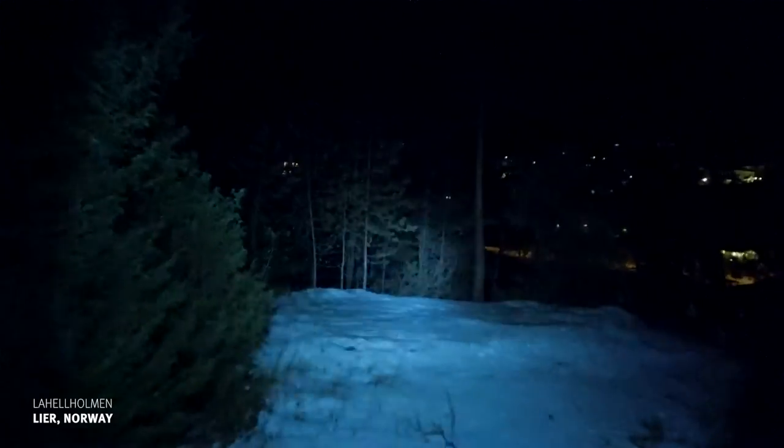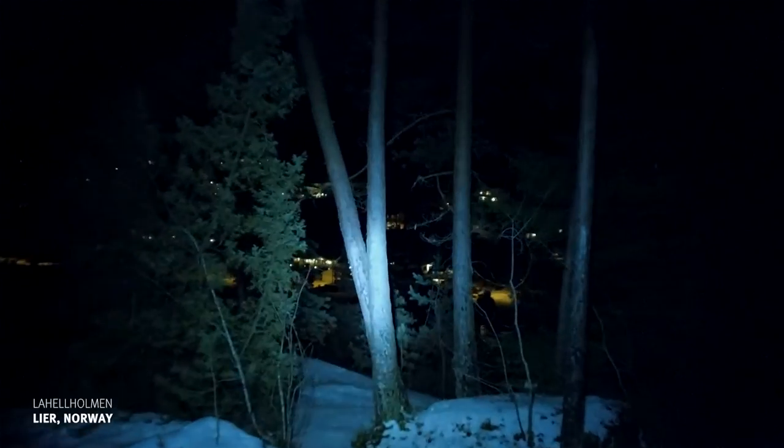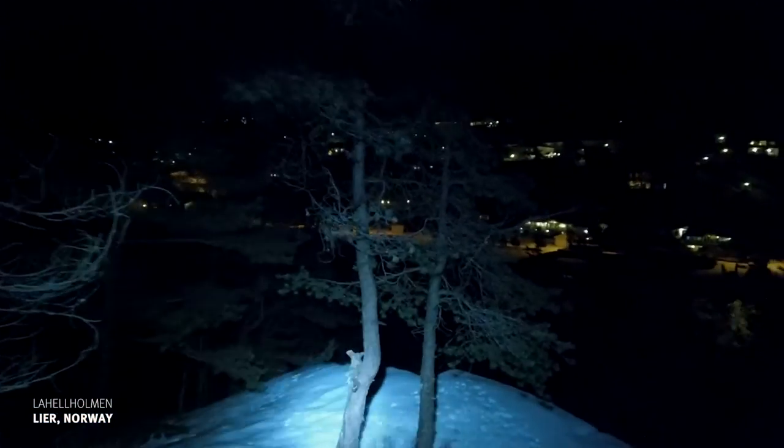Okay, so now we are back to the clearing, the small clearing. I came from the left to try and go out and see if there's anything here. I do see the neighborhood on the other side. I don't want to swim over. It's still too freaking cold to do that.